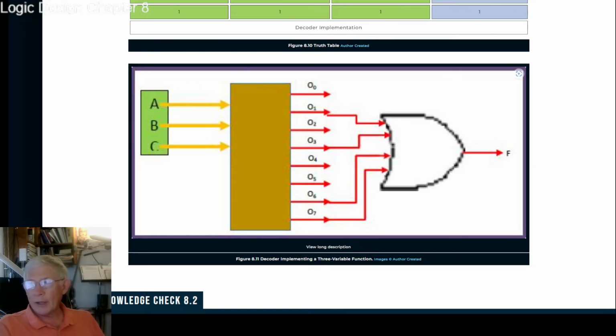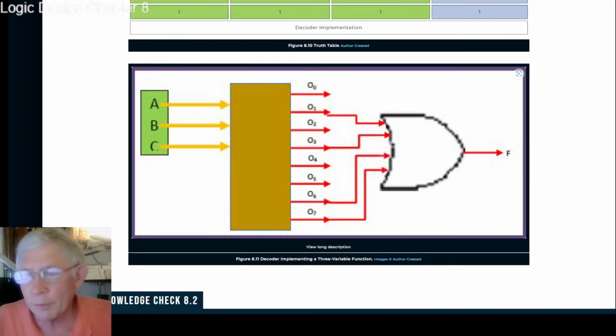So in order to implement a 3-variable function with this 3 to 8 decoder, you must have one external OR gate with enough inputs to make this work. You don't connect any of the ones where F is 0. We didn't use minterm 0, 2, 4, or 6, so we leave those disconnected. But 1, 3, 5, and 7 should be connected, and that generates that function. So whatever minterms you need, you just connect those lines. If you had a second OR gate, you could have another function, F0, F1, F2. All you need is another OR gate for each one, and just connect whichever minterms each function needs to have.